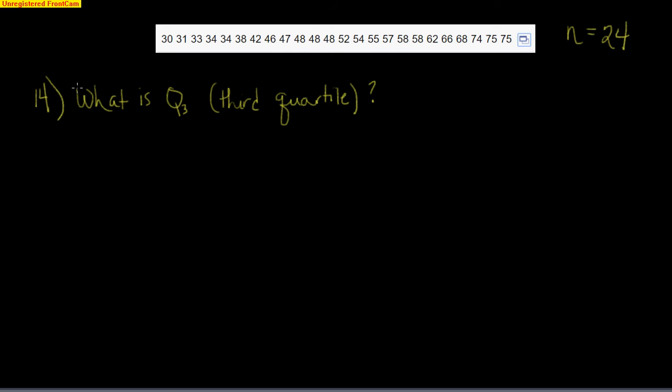What is the third quartile? So if you remember, again, from that previous video where I talk about percentiles, Q3 is actually the same thing as that 75th percentile, P of 75. So that's what we need to find. So we need to use the other formula because now we know the percentile, we're trying to find the value. So we're actually trying to find the locator, which is equal to the percentile times N divided by 100.